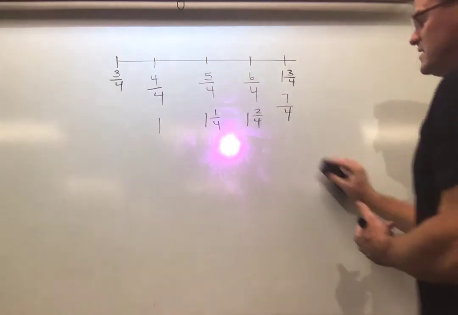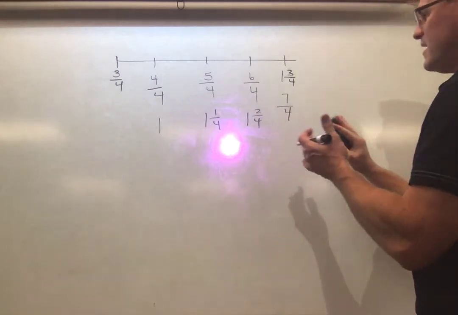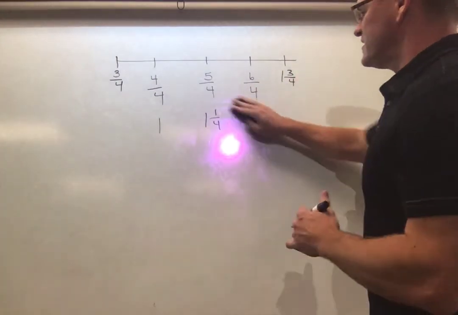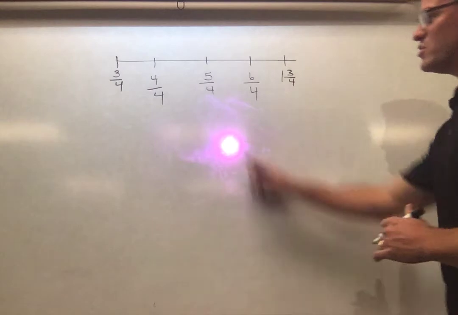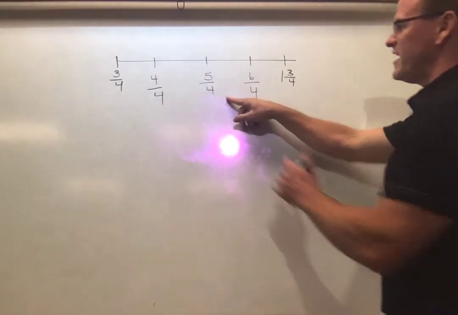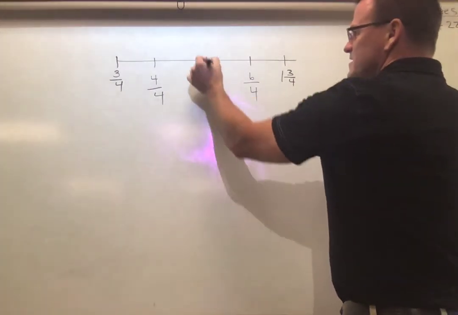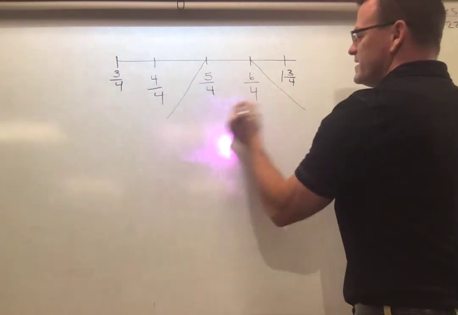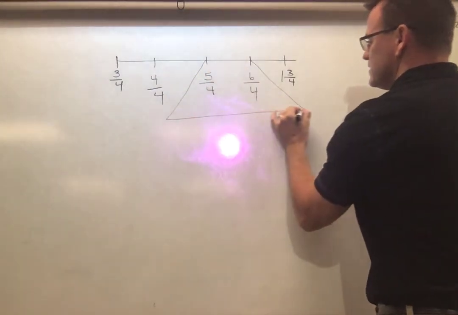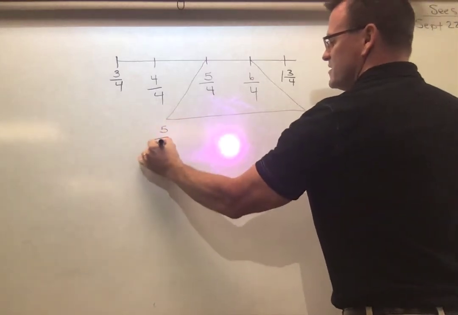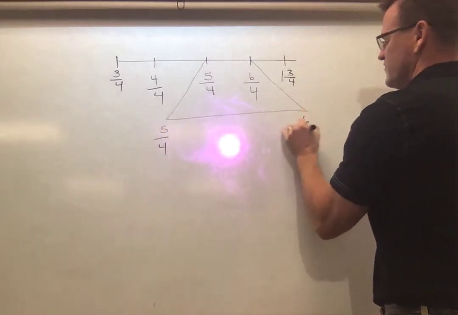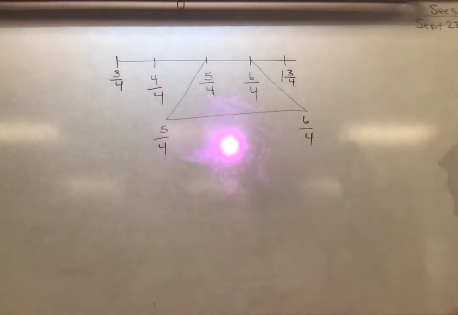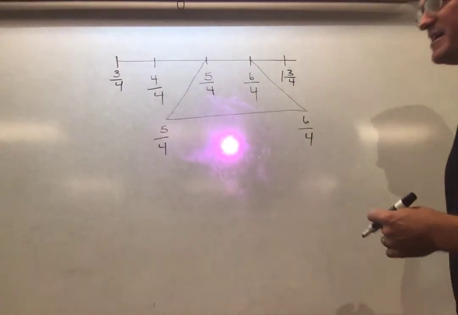Okay, and if I want to zoom in from here, I'm going to go ahead and erase now that we have this. And again, if I want to zoom in between a couple of improper fractions like 5/4 and 6/4, remember we're going to draw this and zoom it out a little bit, make it a little bigger. This is still 5/4. This is still 6/4. Okay, so can I find a couple of fractions in between 5/4 and 6/4? Let's say I just want to find a couple.